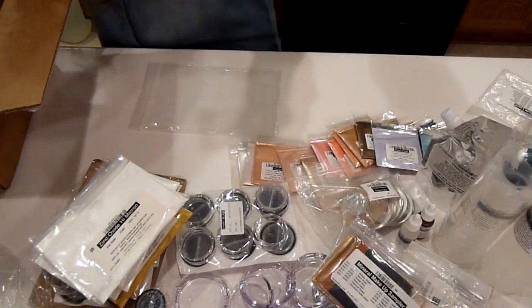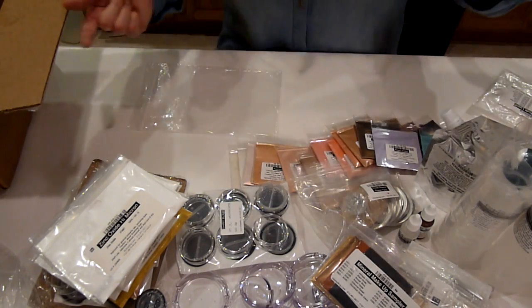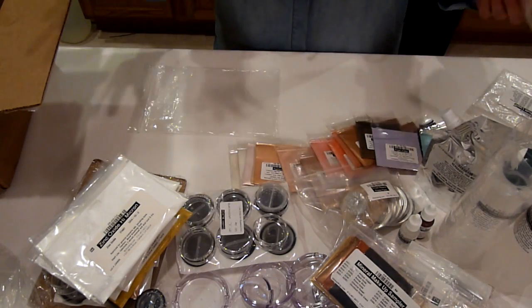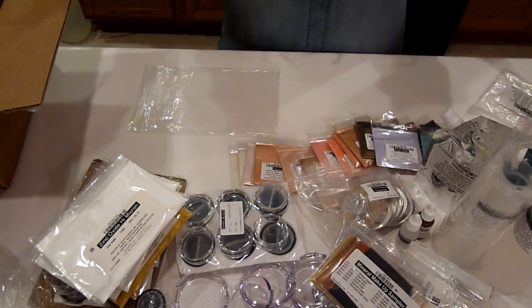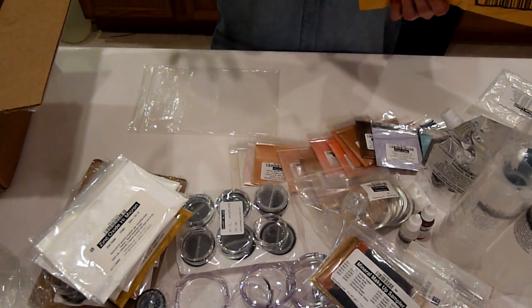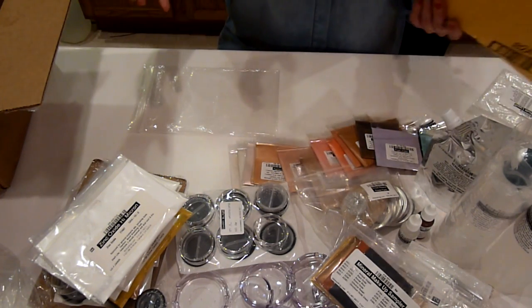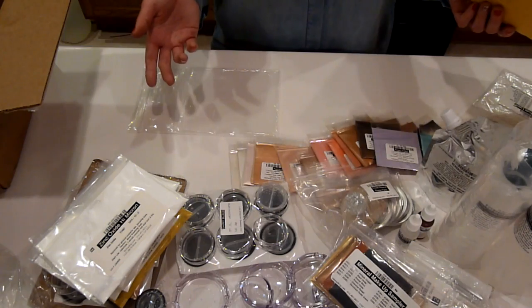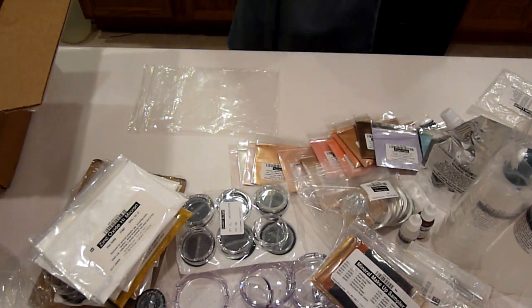Is that it? I think that's it. So anyways, oh no, there's one other thing that I actually ordered off Amazon. When I was making my order up, I went through it over and over again, trying to make sure I didn't forget anything. It was blowing my mind. But anyways, I did not purchase titanium dioxide because I have a huge bag of it. I'm pretty sure you have to use the oil dispersible titanium dioxide, which I don't use. I use the water dispersible when I soap.